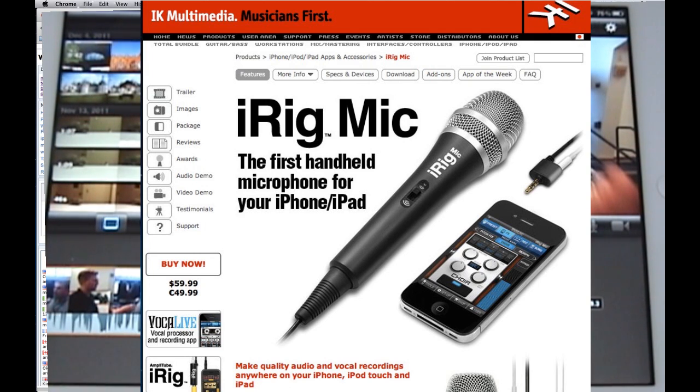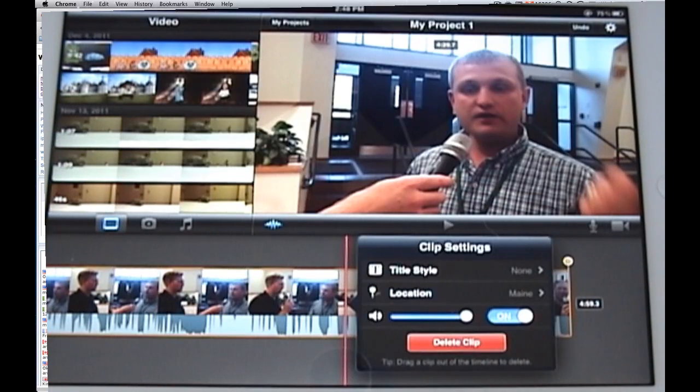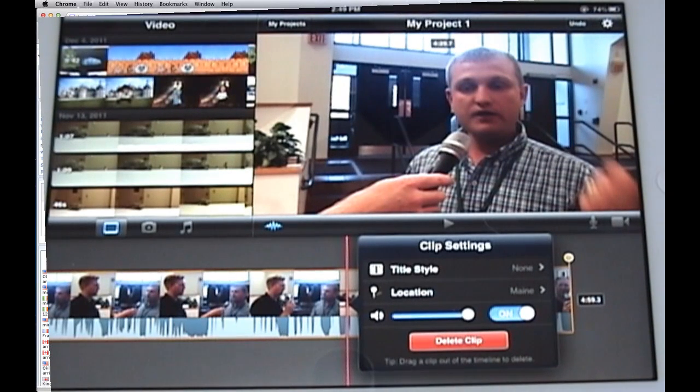Until about a month ago, this was the only external microphone that you could get for an iPad or an iPhone. It has a plug that is special, that plugs right into the headphone jack of the iPad, and you can monitor the audio if you want to by plugging in a headphone. But if I can show this with a video, your cable length is 4 times this. I don't know if it actually says on the specifications how long it is, but it's definitely comfortable as far as doing an interview, having somebody hold the iPad and then somebody else, like I was showing there, doing the interview.